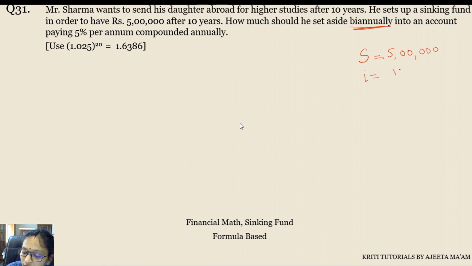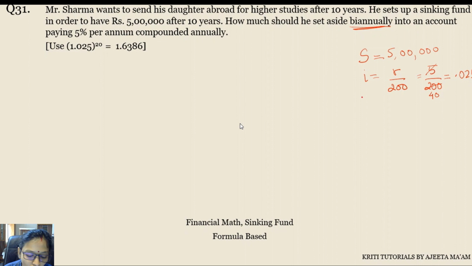I is R upon 200 here, right? I have told you in the previous section also that when it is semi-annually, we have to divide it by 2. So instead of R by 100, what we will get is R by 200. So that is going to be 5 upon 200. Now you can convert it into decimals also, because the value that will be provided to us will be for the decimals. So what will you get on dividing it? 1 upon 40, which is 0.025.